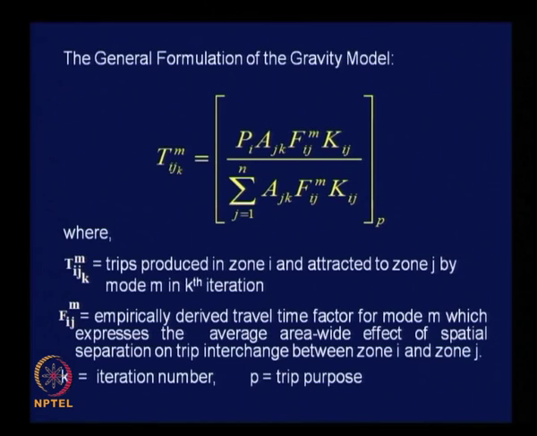That is why we have introduced the subscript k here, in respect of Tij and Aj only, because it is related to attraction. The iterative process will influence the Aj value, which will result in a change in the Tij value. That is why iteration is necessary, clear. And with this understanding, let us take a very simple numerical example and see how the gravity model can be applied to this particular case.